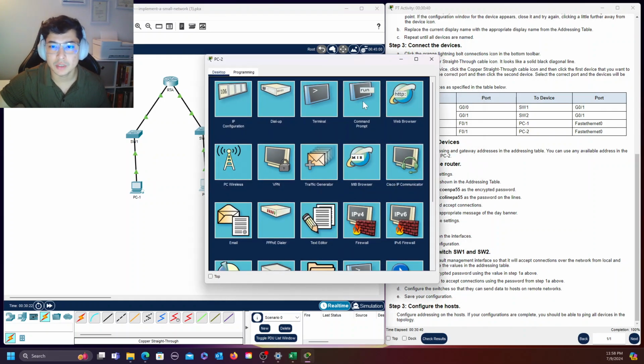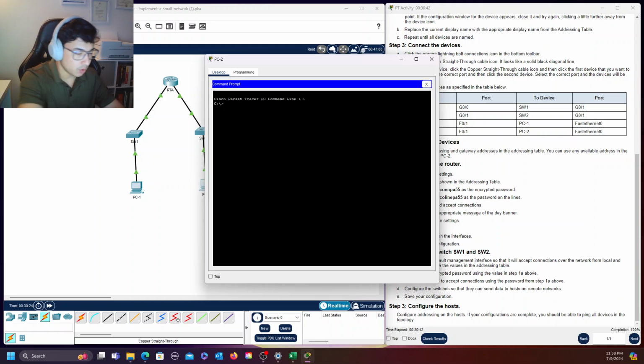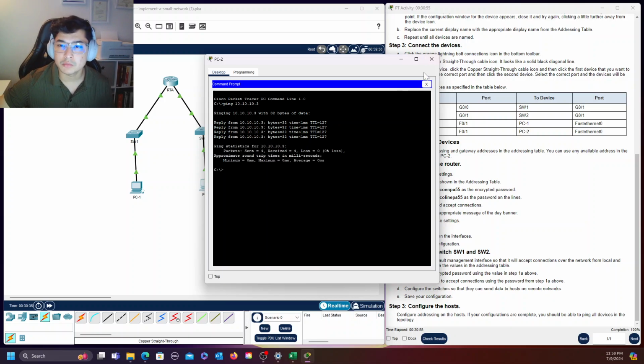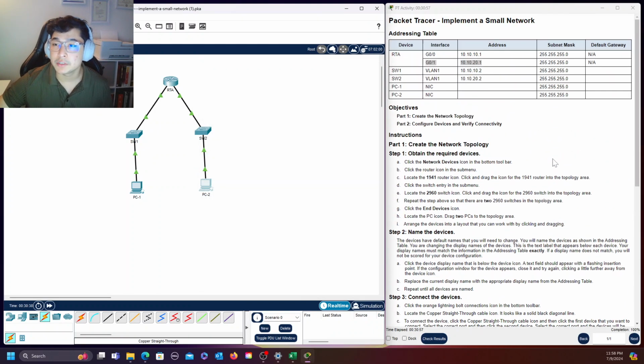Let's go to PC2 and let's ping PC1. Ping 10.10.10.3, right? Yeah. Let's hit enter right away. Awesome, so successful. We have successfully implemented a small network, and now all the traffic is sending and receiving data.